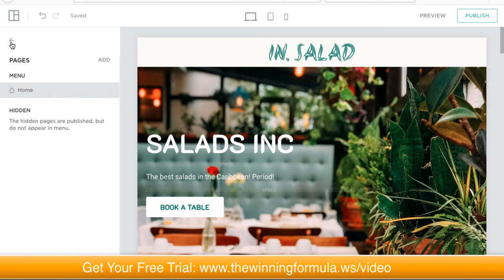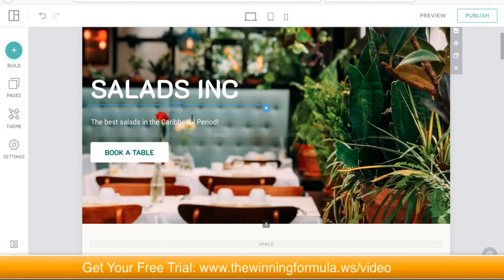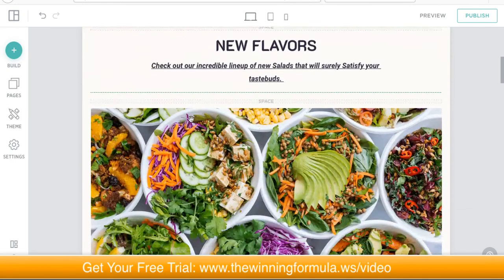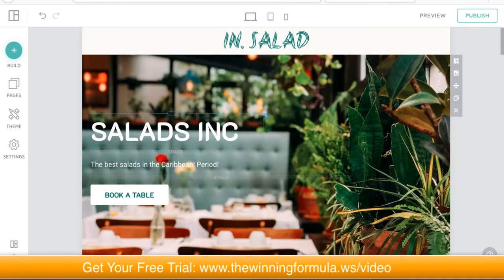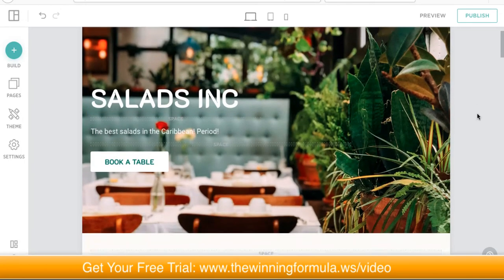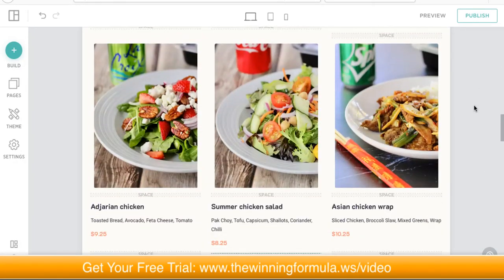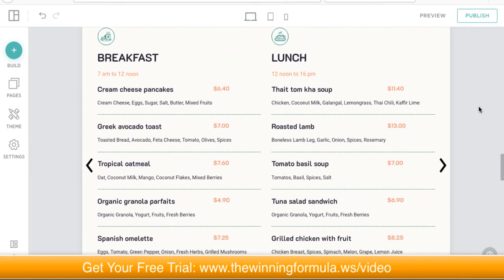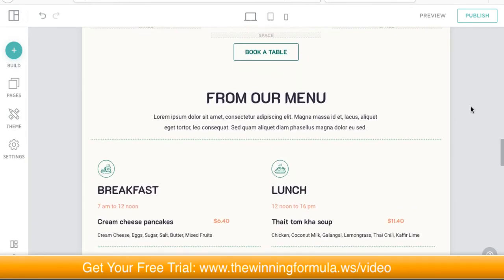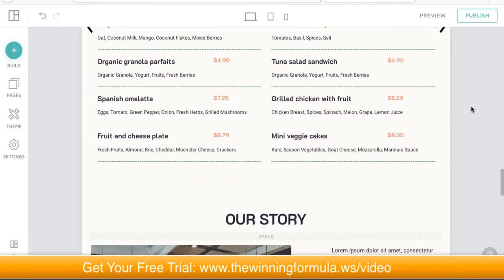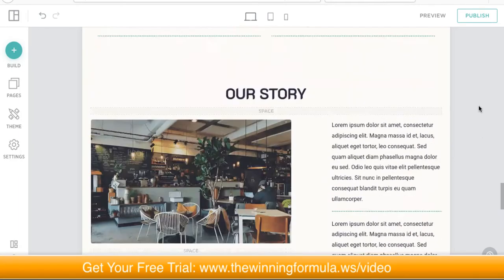All right, so that is how you deal with the pages. You can add or remove pages as you see fit for your website. Now the other thing is, what if I want to add blocks? For the sake of keeping this tutorial short and sweet, I'm not going to go too much into this right now. What I will do is create a separate video that will show you how to build a website from scratch, if you want other parts in it.